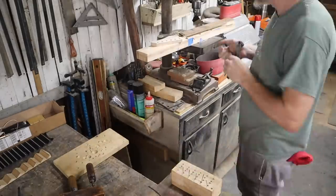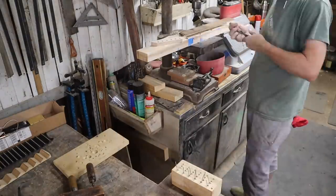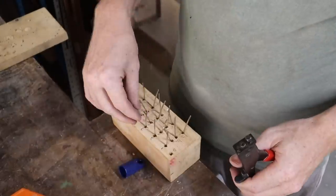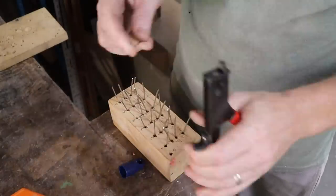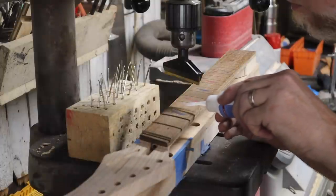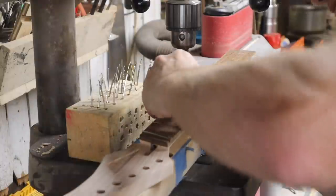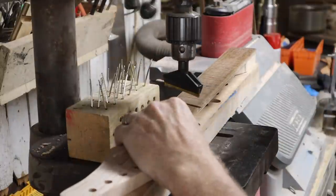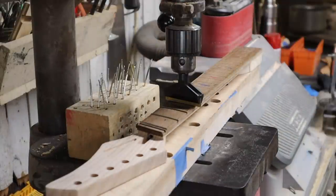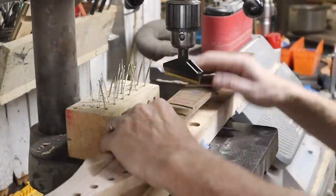I'm changing my order a little bit on this one to see how it worked for me. Normally I would put the frets in the fingerboard before putting it on the neck, which runs some risk of warping and changing the shape, but I find this a little bit easier to do. This time I glued the neck on first. I used these nippers to snip a little bit of the extra tang off the end of the frets so I can get a nice clean-looking edge when I put them in. The frets were a little bit loose this time — not quite sure why — so I put a little bit of CA glue in there first, then used my fret press to press the fret into place. I locked my drill press to hold it still for a minute while the super glue got a chance to do its thing.